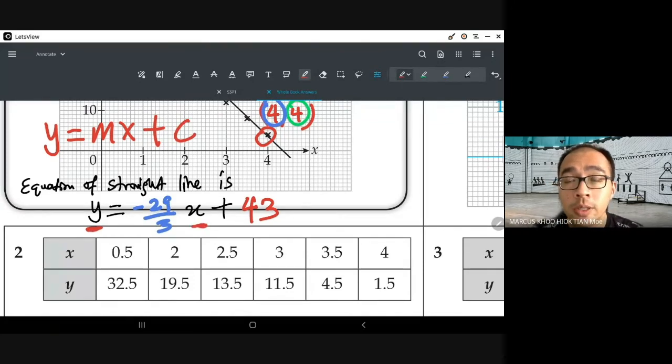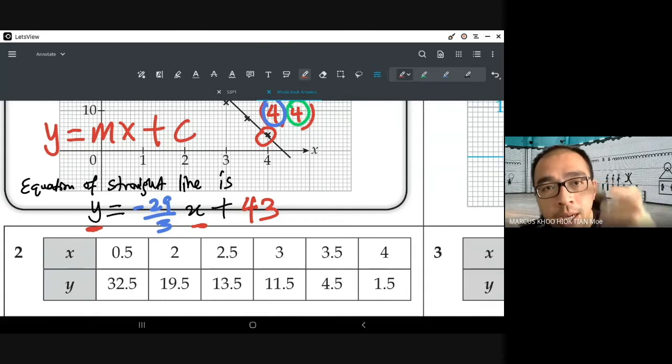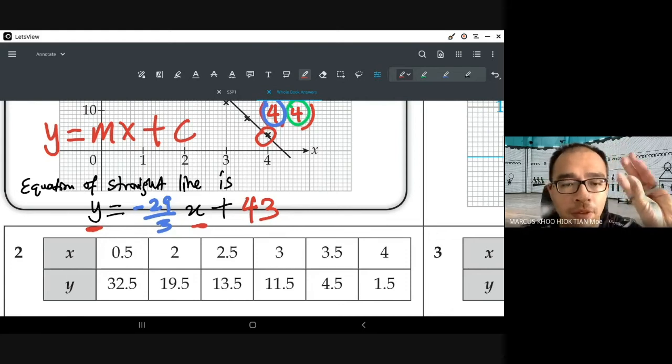Okay, so this one I'm going to give you 5 minutes because everybody already has a question now. So we're going to use the same one. Wong Zhong Han, Yvonne, Wei Zhen, and Mei Qi, you find the equation of the straight line for question number 1. Benedict, Stephanie, Freya, you find the equation of the straight line for question number 2. Sinbury, Charlotte, and David, you find the equation of the straight line for question number 3. Take a photo and send it into the group again. Okay, write it like how I showed you lah. This one 5 minutes only, not so long.